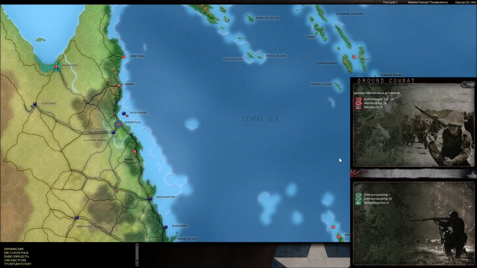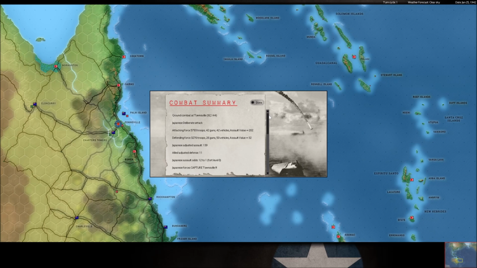And this is us deliberate attacking at Townsville. I'm pretty sure we can carry this now with this much force. Yeah, we got it. All right, so we do take Townsville this turn, and we push him down in the Charters Towers, and on top of that, it looks like we took out quite a lot of devices here, which is good for us. A lot of tanks, vehicles. That's good.